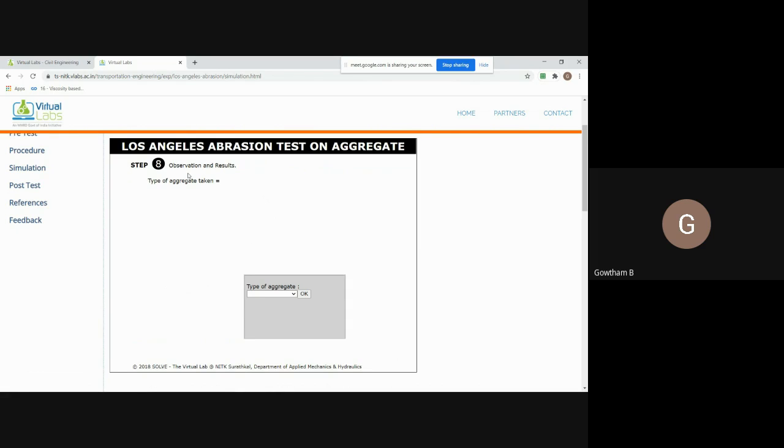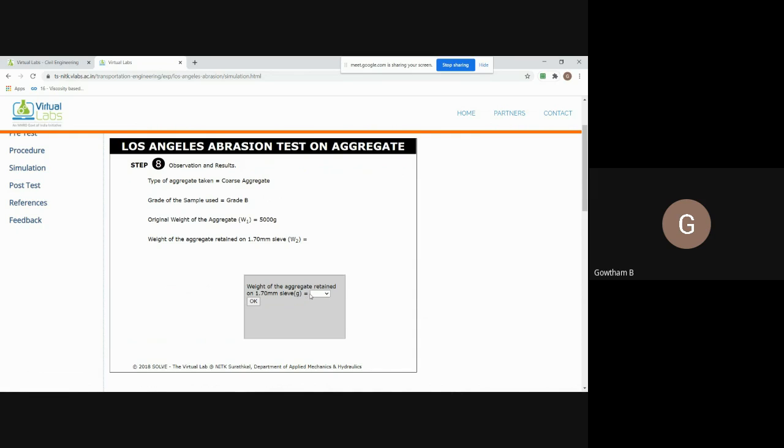Here certain observations we had recorded. Type of the aggregate taken, it is coarse aggregate. Okay. Now grade of sample used here is grade B. Original weight of the aggregate is 5000.